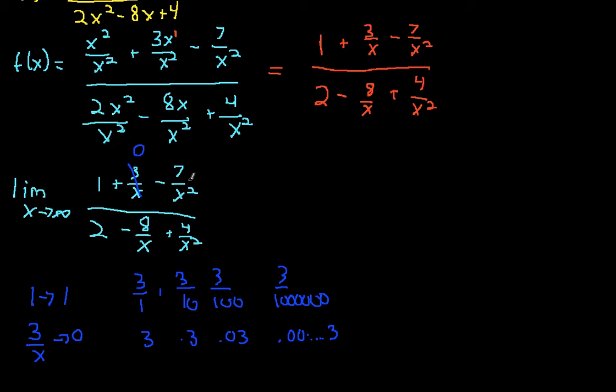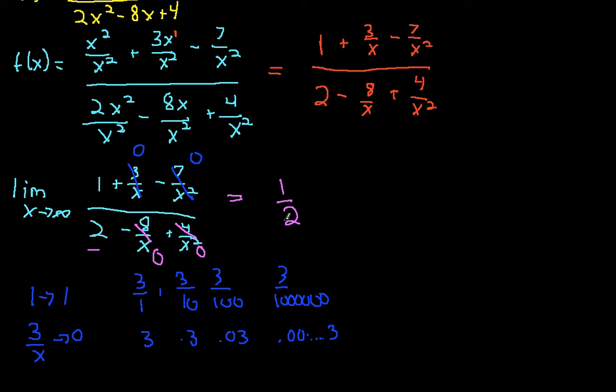I can say something very similar for this part right here, this 7 over x squared. It's going to approach 0. In fact, it's going to approach 0 even faster than the 3 over x, because if I were to square all the numbers in the denominator, you're going to get to 0 really fast. So that's going to approach 0. The 2 down here is independent of x. It does not depend on x, so it's just going to stay as 2. The x in the denominator down here, well, as that approaches infinity, 8 over that is going to approach 0 as well. And this one's also going to approach 0. So in the end, we're just left with 1/2. As x approaches infinity, our value is going to get closer and closer to 1/2.